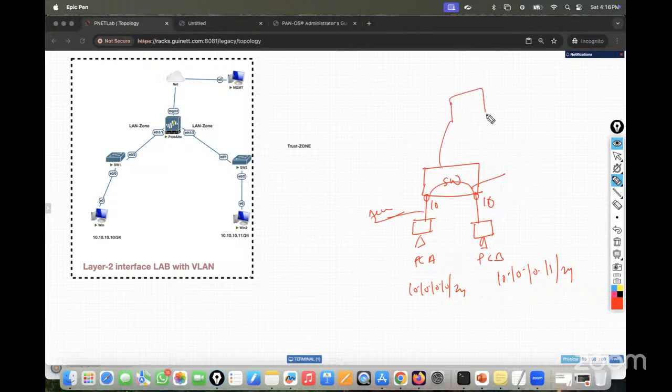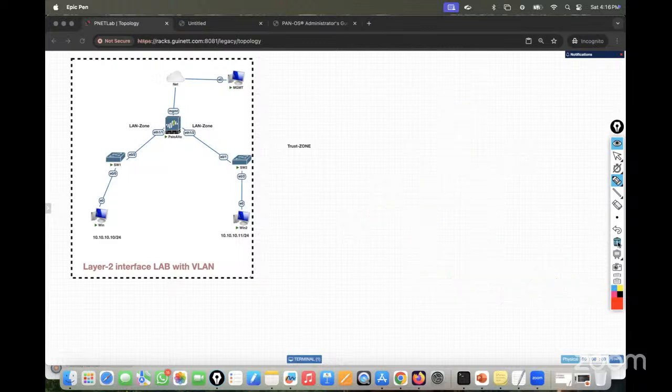This is another firewall we have, which is just going to act as a switch. So in our scenario, what is happening? You can see, I just connected my firewall with one switch, and after the switch we have the PC. This is another switch, and after that we have the PC. So technically, they are all going to stay in the same VLAN.